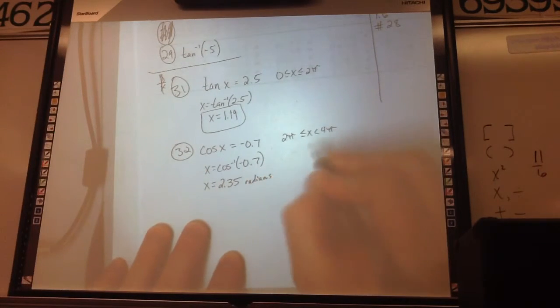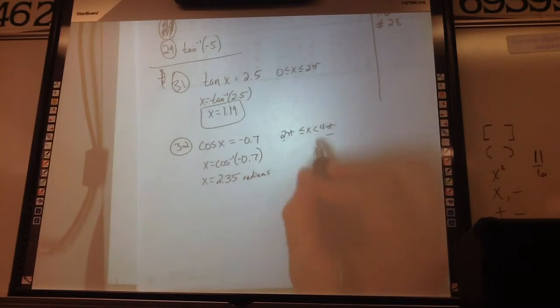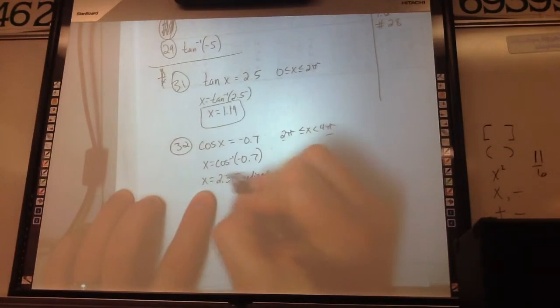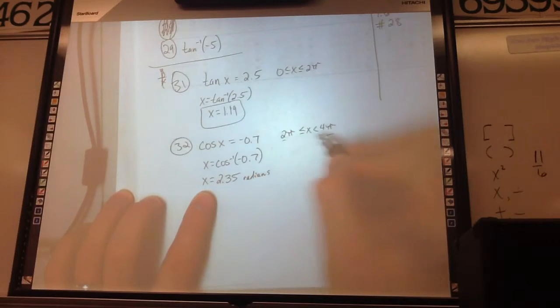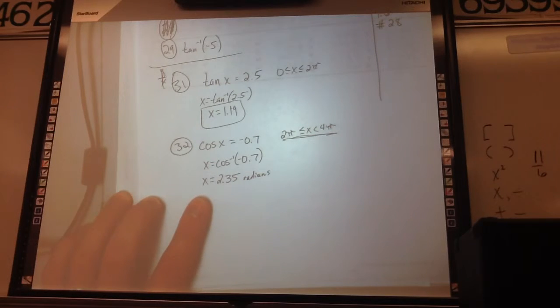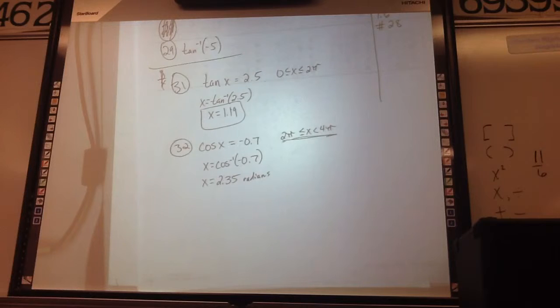Is that between 2 pi and 4 pi? No. 2 pi is like 6, and 4 pi is like 12, right? Yeah, 2 times pi is 6 point something. So my answer is not in there. How can I get another? If I do the cosine of this, I will get negative 0.7. You have to go around the circle again, because the circle is only 2 pi. So if you add 2 pi to that, it'll put you in that domain. One person gets it. Add 2 pi.